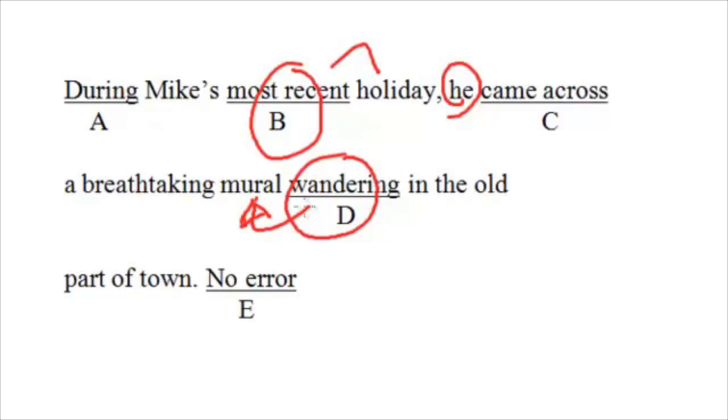I know you guys are thinking, wait, there's nothing wrong with the sentence, because you're thinking, who's doing the wandering? He is, and who is he? It's Mike. But that's not what the sentence logically says, right? How often does this error come out in this section? Very, very rare on the error ID section. But on the improving sentences, this error is very, very common. I guarantee it comes out on the test at least 3 or 4 times as an error.